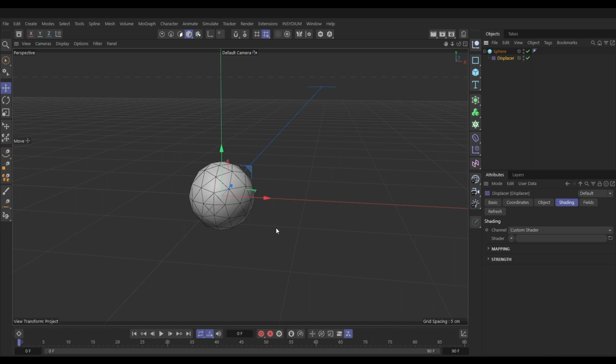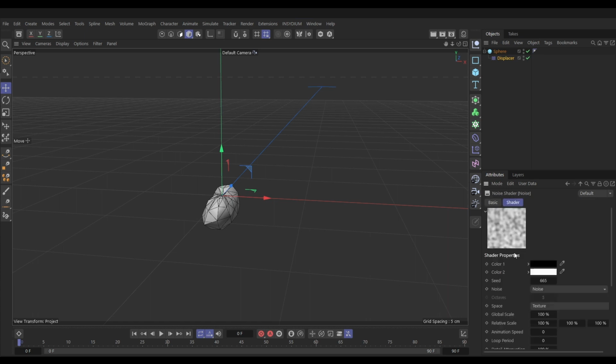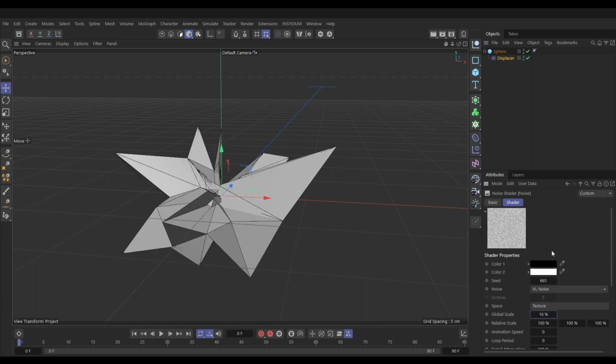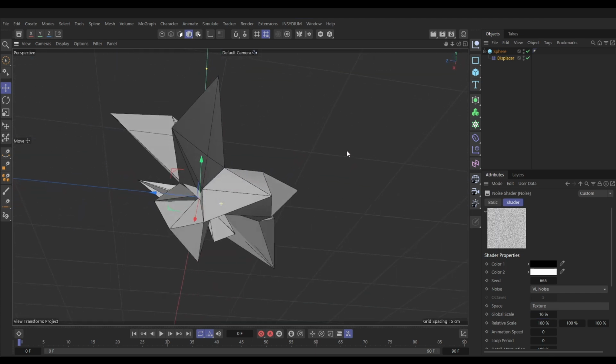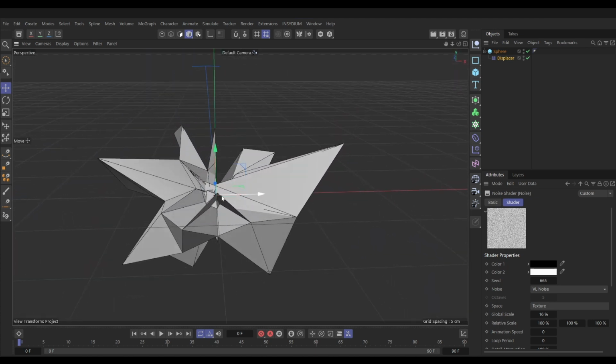And the displacer, to displace the vertices of the surface of this sphere, needs a shader to do that. It's based on black and white values. So let's go to our shading, and to our shader menu, and we're going to use a good old noise. What would we do without noises? Then in our noise, we're going to do a couple of things. Let's change the noise from this default noise to a VL noise, which gives us these few kind of curves. And then it's way too big, so let's make it a really small global scale. Let's try 16. All right, so now we're getting some pretty aggressive deformation, and that is obviously too much.